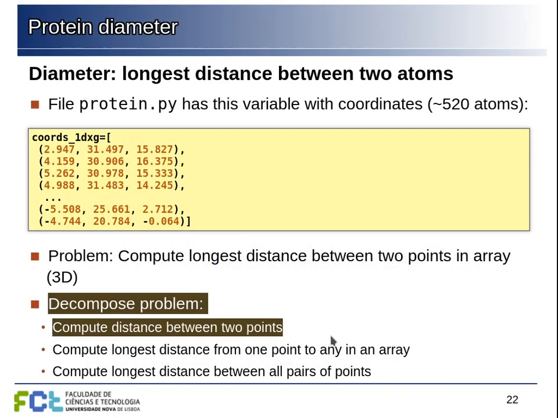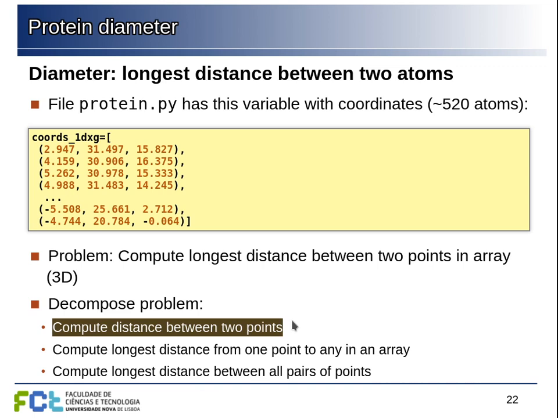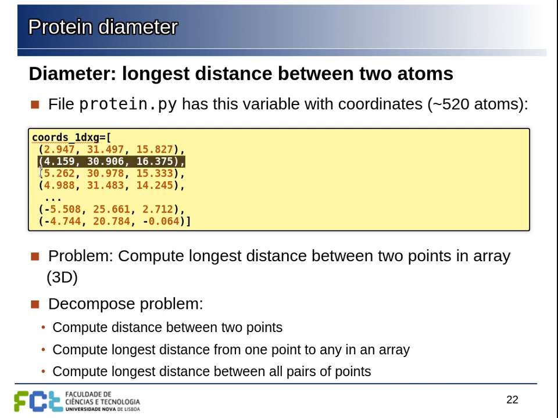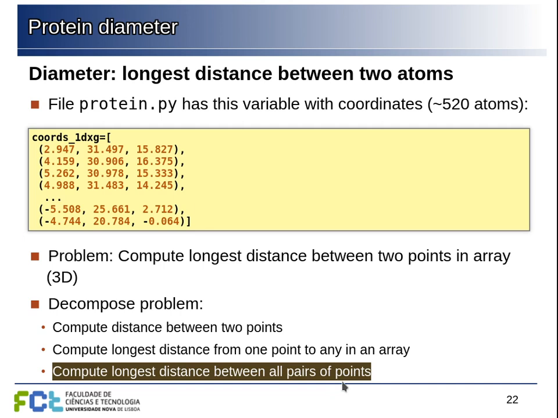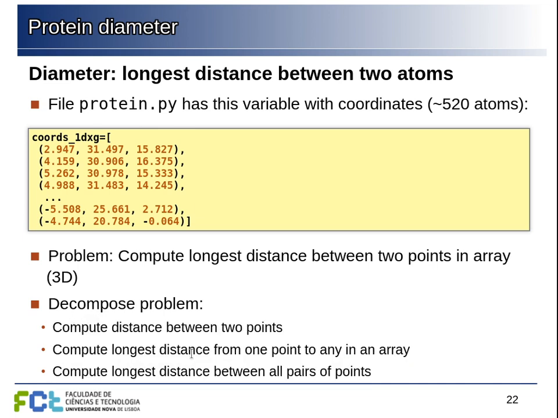So we can decompose the problem with this data structure here. We can start by computing the distance between 2 points. We can create a function for that. Then we take 1 point here and we compute the distance to all of the other points, keeping the largest one, and this will give us the largest distance between 1 point and all the others. And now we're going to repeat that for all the different points, so that would be another function, and get the largest distance between all pairs. So if we decompose like this, we can solve the simple problems first, and then complicate a bit more, and then bring everything together.